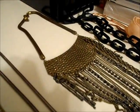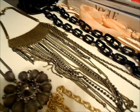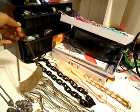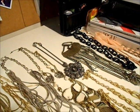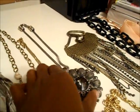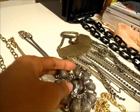I posted this one on Instagram last week. That one's definitely my favorite of this bunch. I'll actually lift it up for you guys because I didn't show it in my statement necklace video, but it's really cool because it has all these chains and actual stone crystals hanging from it, and it's like vintage gold, silver, and hematite. Another one of my favorites is this one here that has a nice big center pendant with the hematite color and stone.